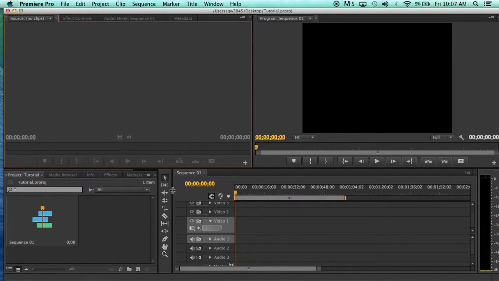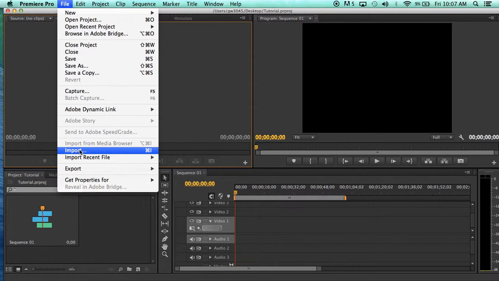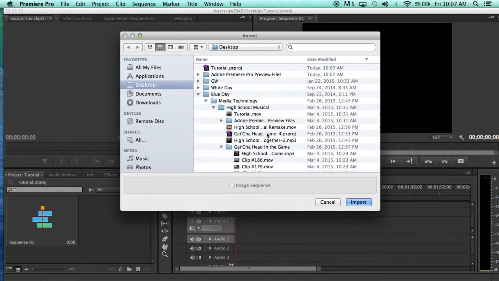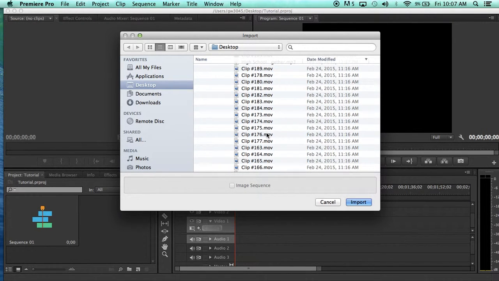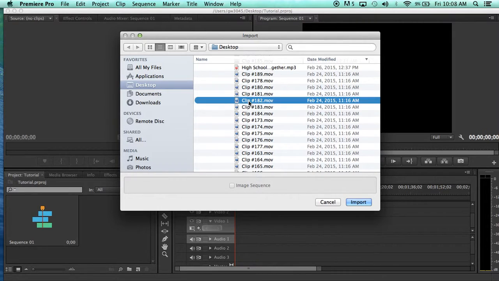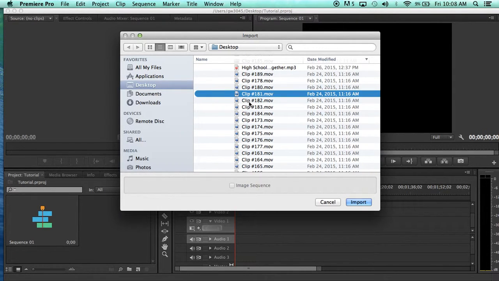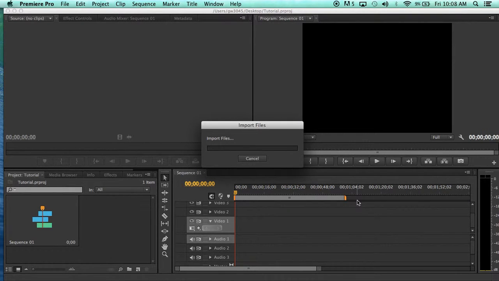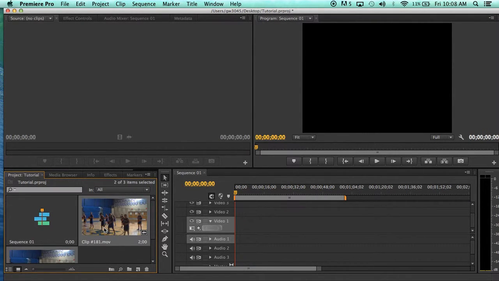So we're going to start off by teaching you how to import your media, which will show up in the left corner box. So we're going to go to File, Import, and then wherever your media is saved, you want to go there. It might be saved in iPhoto, but if it is, you want to change it to an MP3 because otherwise it takes a long time to render, and we'll teach you what rendering is later. And it could be glitchy if you take it off of iPhoto. So for now, you just click whichever videos you want. And then those will show up.